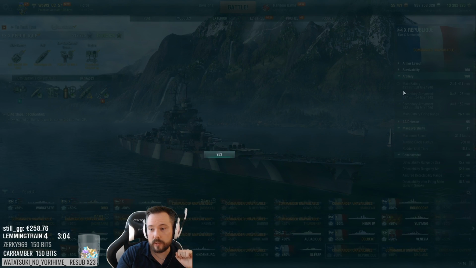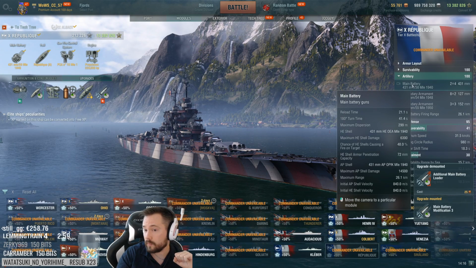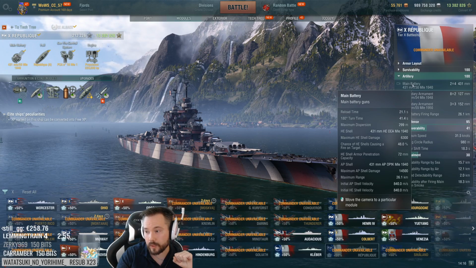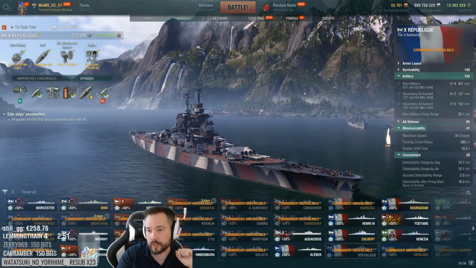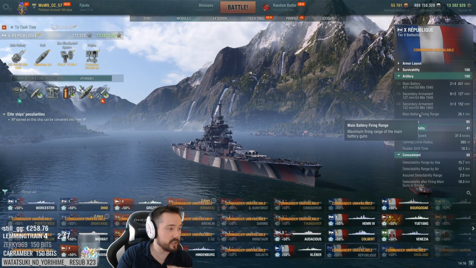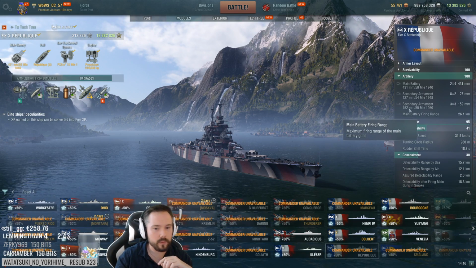So what you're actually gaining is 1.4 seconds of reload. Yeah. You're gaining 1.4 seconds, aka the 6%. You're gaining 1.4 seconds of reload in exchange for losing one of the main strengths of the Republic, which is the ability to blap ships all over the map.